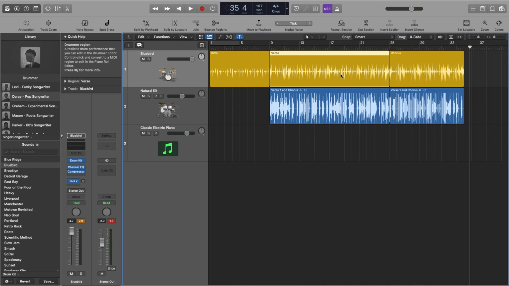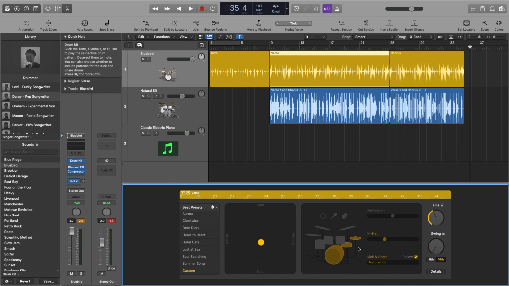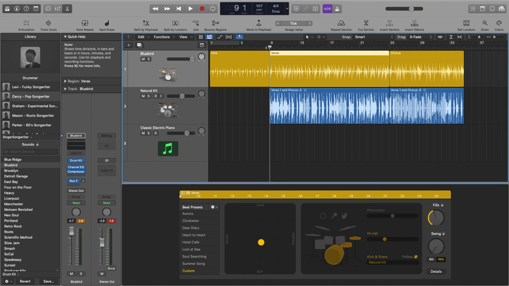When you double click on this, you probably notice all this other stuff. Not only can you pick the drummer and the drum kit, but you can also pick a style, like different beat presets right here, and then you can also drag this along. We'll do this once you have the basics laid down, to hone in on what type of song you want, what you want your sound to be. But to give you a small example, we'll do this.